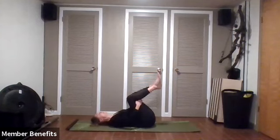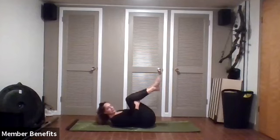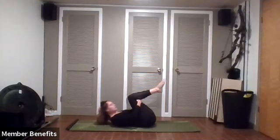And allow your knees to tuck back in. Your hands are behind your legs. So we're going to work into a boat pose. Then after that, we'll do some more stretches and get into Shavasana.